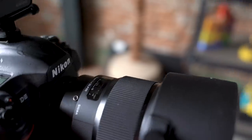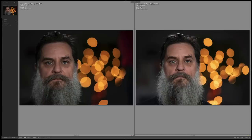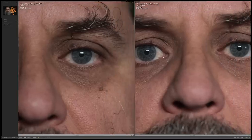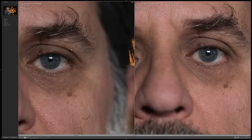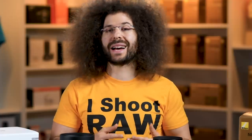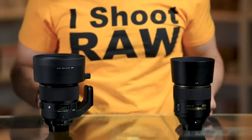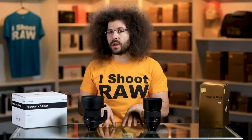The only thing that changed between shots was swapping the lenses — Shannon and I stayed in the same place, locked off on a tripod. When you zoom in 1:1 in Lightroom you can see that the Sigma is sharper, and when you go to 2:1 the Sigma is still sharper. Now I do have a question: is the depth of field different between the Nikon and Sigma? Because the Nikon feels like you're shooting tighter, which could affect depth of field and perceived sharpness between these two lenses.